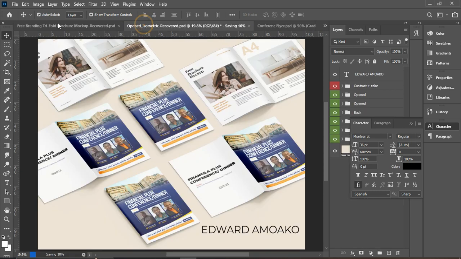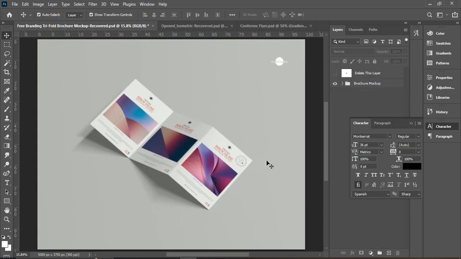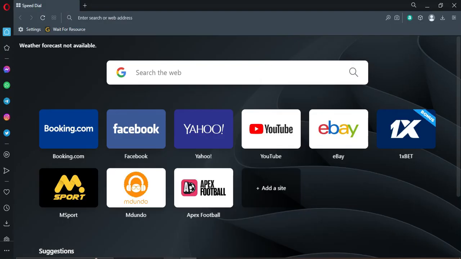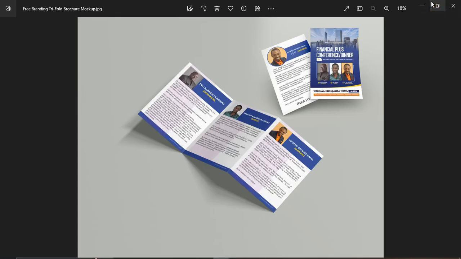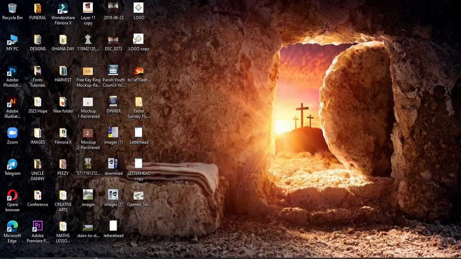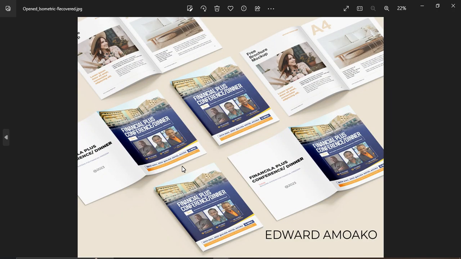So this is it. You can also apply it on this particular mockup, but I will give all the mockups to you for you to practice. Let me go to my desktop. This is actually the work. Let's open it and see. This is our work. You see my name there. Please do the same thing. Don't rush, relax and do it. Take your time, it's going to go a long way. I know the video is long. I'm going to shorten everything to make it very short for you.